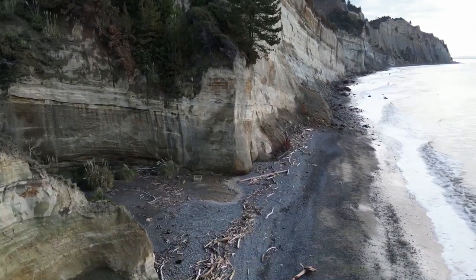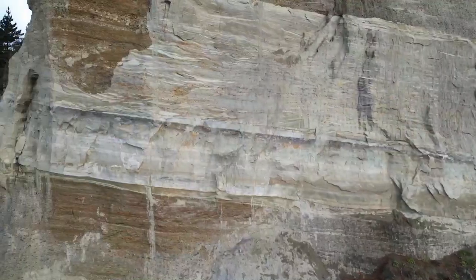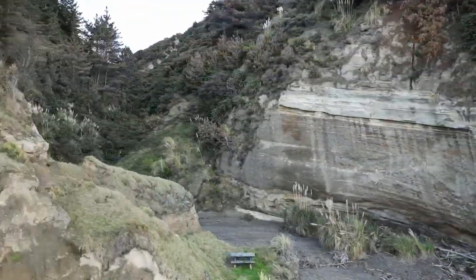Quite stark, all about the shape and the form, textures. Absolutely no light, as you can see behind me. Pretty overcast today. I'm going to rely on my skill as a photographer to make something interesting. Good luck to me. This is seriously one of the most amazing beach walks. And you've always got an element of danger as well.